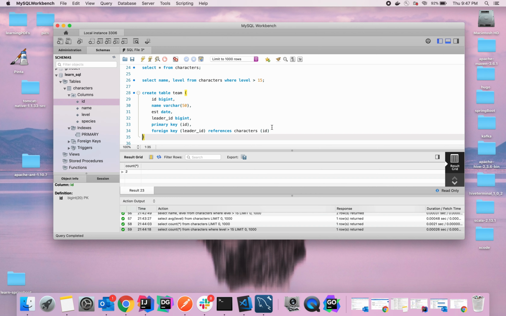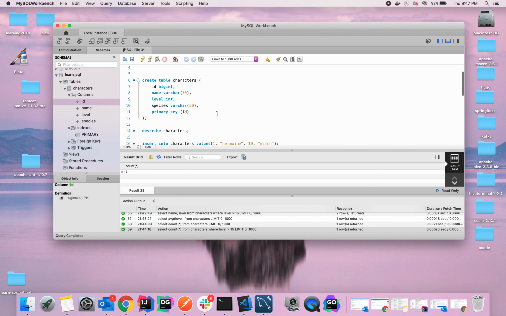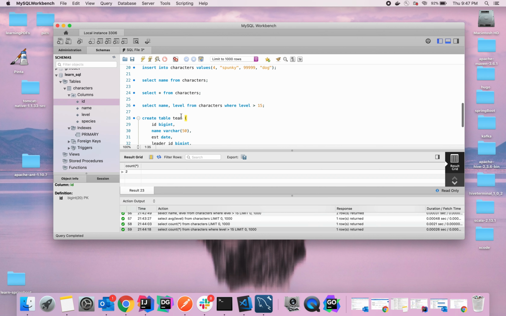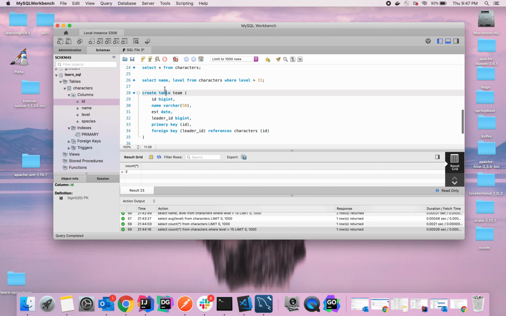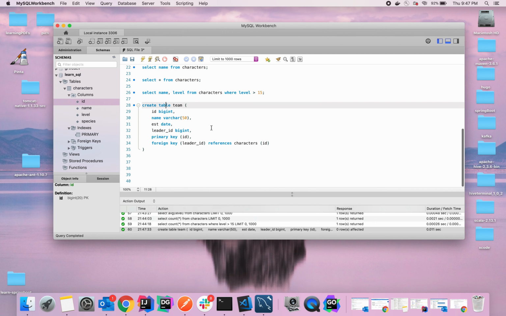So remember that this ID is not talking about this ID, it's talking about the ID in characters up here. So that's why we use that primary key value. Great, so if we execute that, now we have a second table. So we can add some data into there.